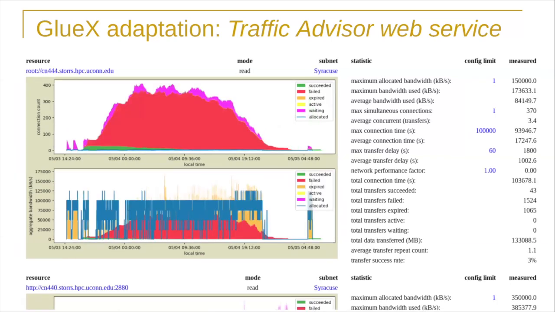This is the Syracuse site. We had lots of nodes there, but the network pipe was rather skinny, and you can see eventually, because I had so little success rate, I had to change my config limit to 1 kilobyte a second to prevent it from basically just wasting nodes there. They were never getting their data, or you can see a tiny little slice here of green.